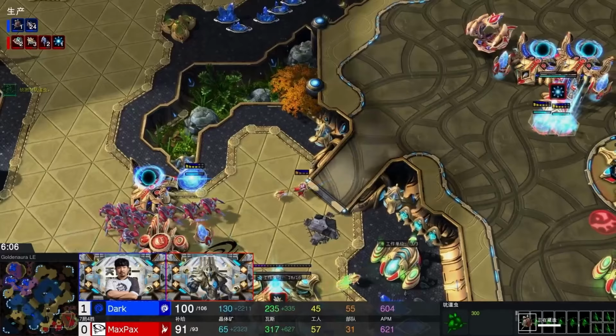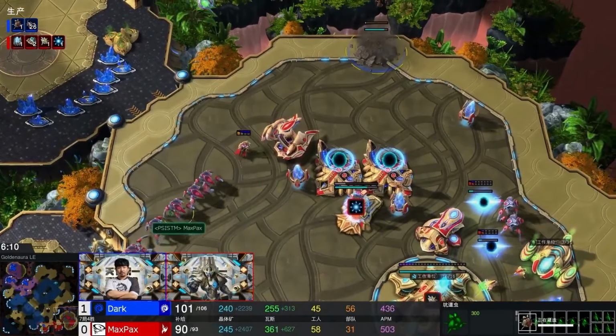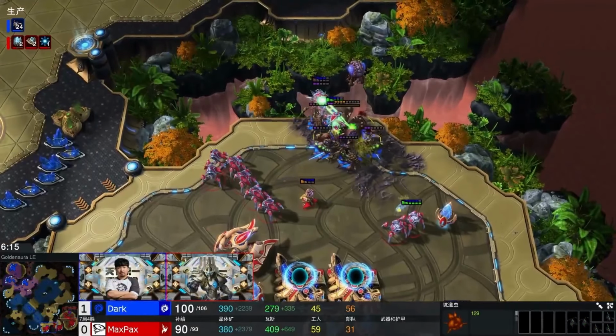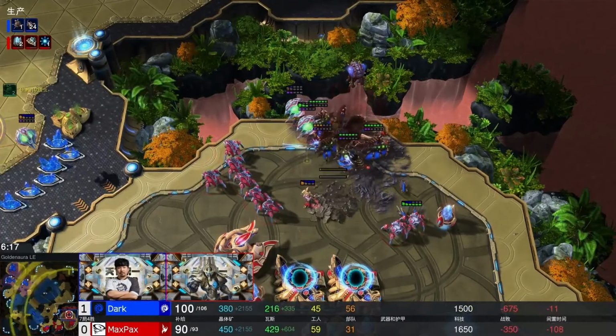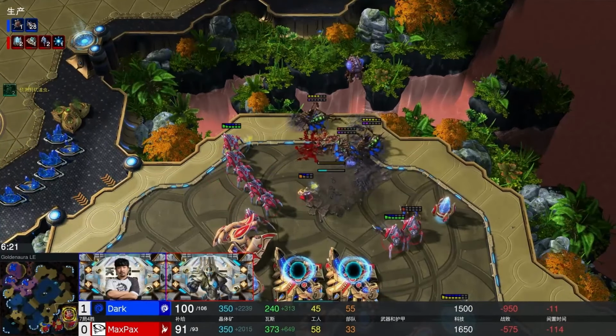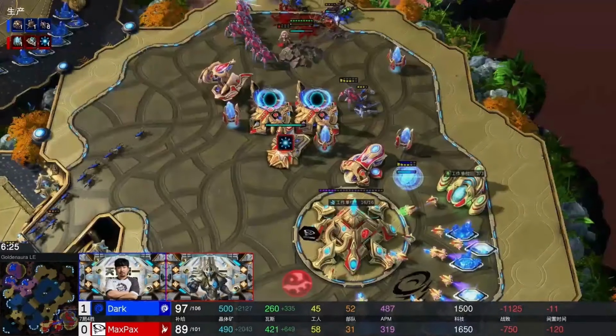MaxPax does begin to move in the direction to deal with it, but it's quite far along as units were very out of position. Obviously, no blink yet, so not able to come across the map super quickly. Queen's out. Transfuse the Nidus! No transfuse available? Well, that's awful for Dark. Well, oh, the Lings just run in!